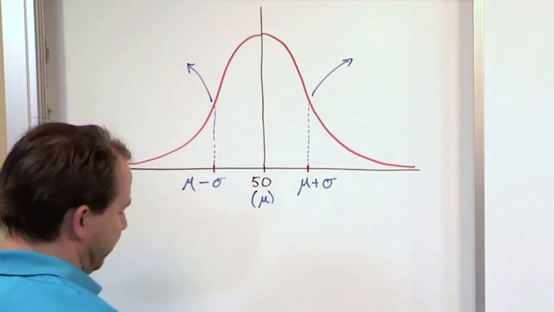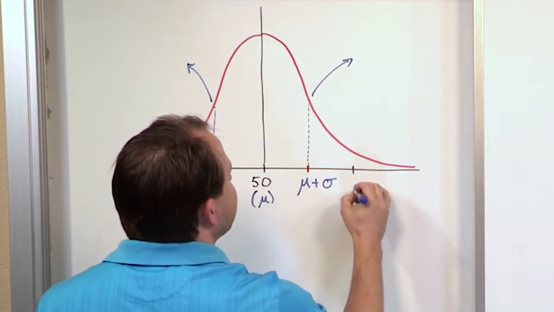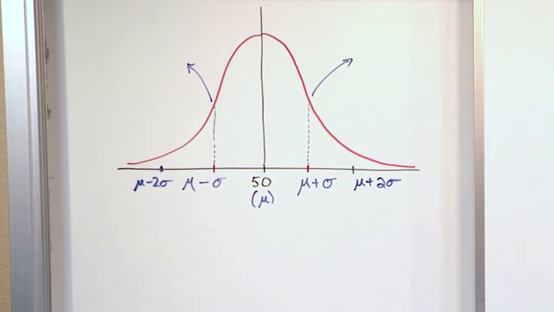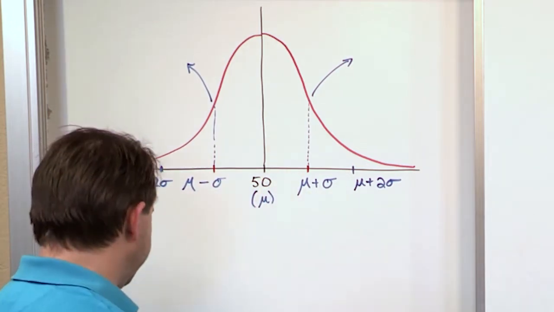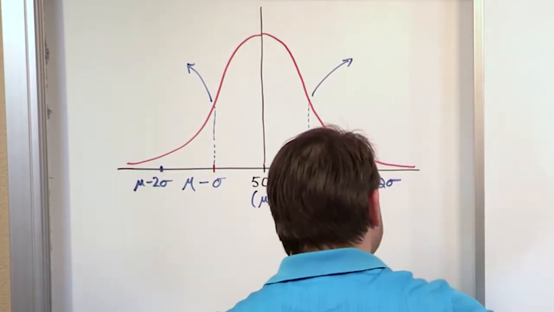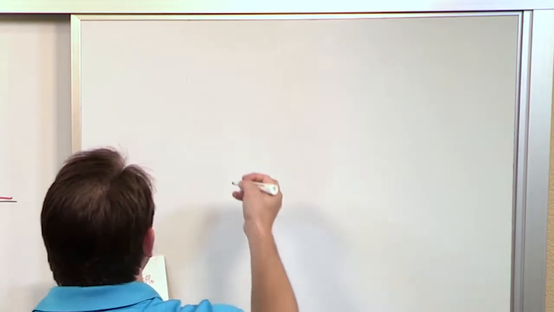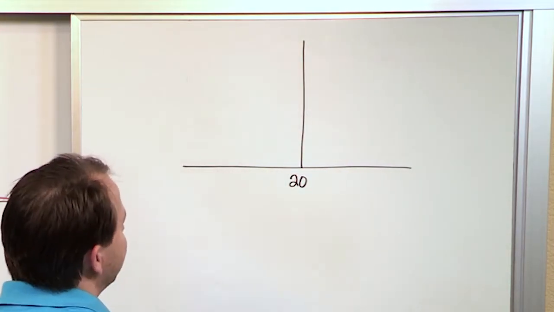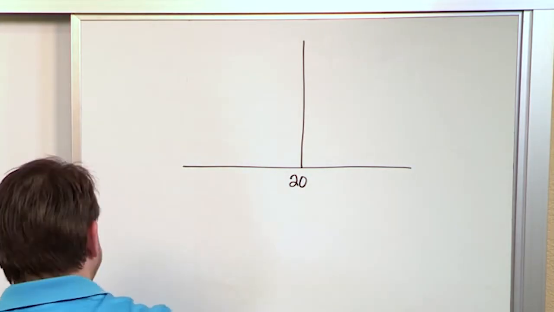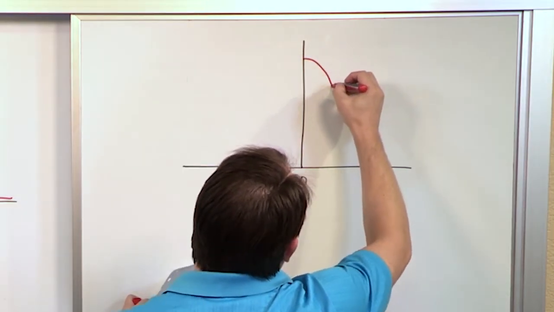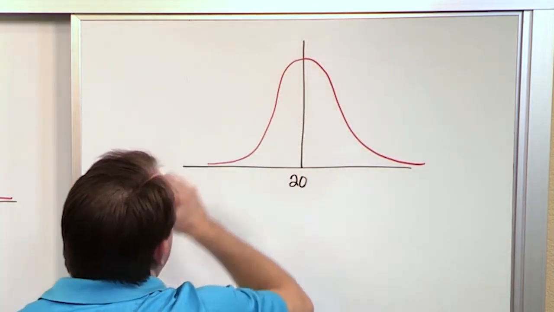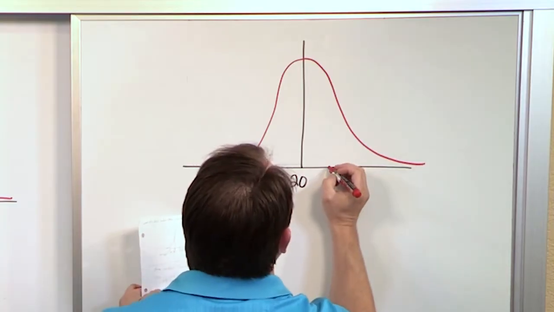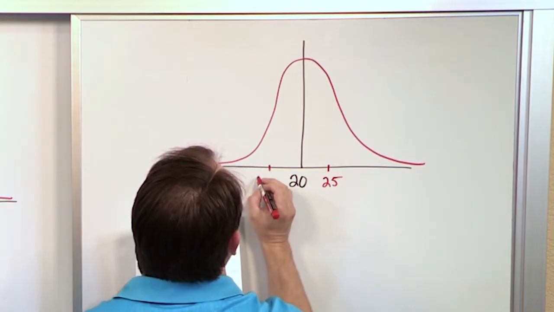You can also mark mean plus two standard deviations and mean minus two standard deviations. But the most important thing to know is mean minus one standard deviation and mean plus one standard deviation. Let's lock this down with an actual problem. Let's go back to our watermelons — say the mean value of the watermelons is 20 inches. Let me draw a probability distribution symmetrically about that. Let's say the first standard deviation is at 25, and here we have it at 15.